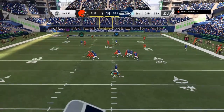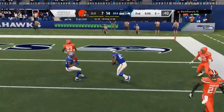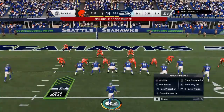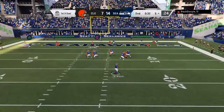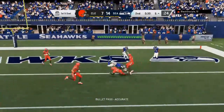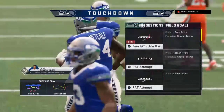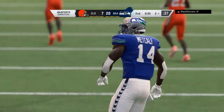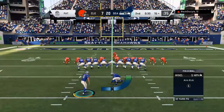On 1st down, Wilson. His throw caught right around the 6. And a nice gain of 21 yards. Out of the gun, here's Wilson. And he is in for the Seattle touchdown. Making a hat trick for Russell Wilson. 3 touchdown passes now. And the Seahawks, they're able to stretch that lead out a bit further.